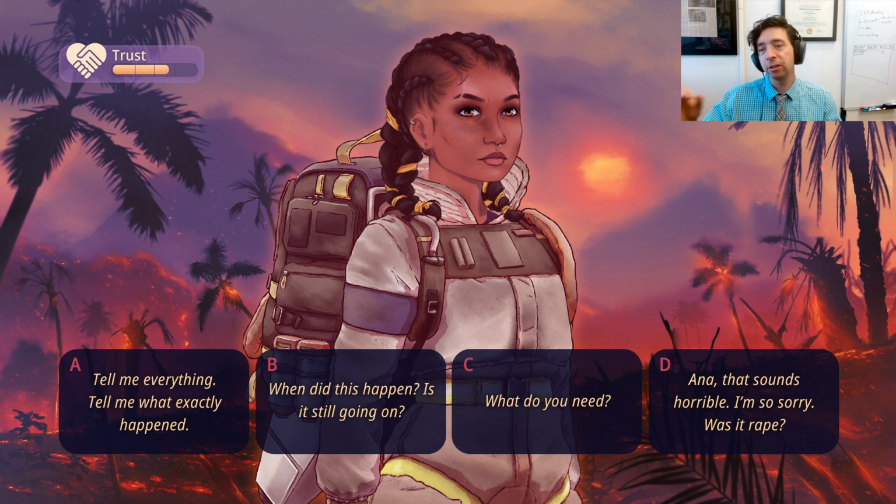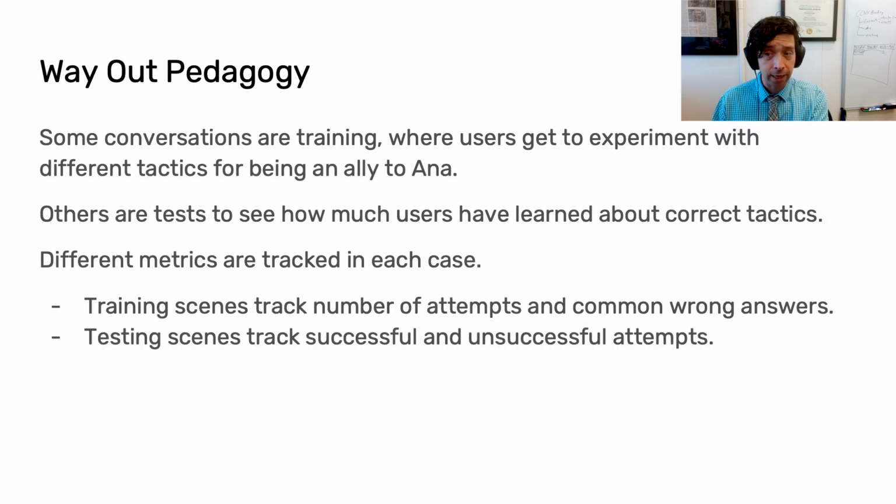But if you say the right things to Anna as the game continues, Anna will start to trust you and then will open up more. The idea here is that by having proper conversations with Anna, being empathetic and compassionate and a good ally, you build the relationship in such a way that Anna will open up more to you about what's going on, and you can continue to be an ally to her. That's the goal of the game. And if you do that poorly, Anna doesn't trust you and starts performing worse in the gameplay, because she just doesn't agree with what you're doing or believe you.